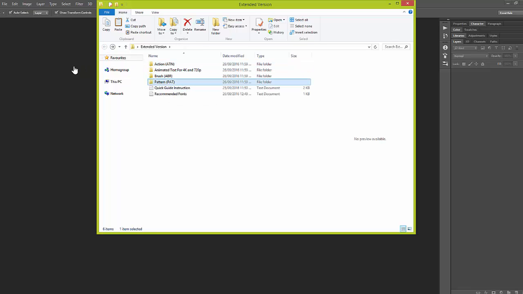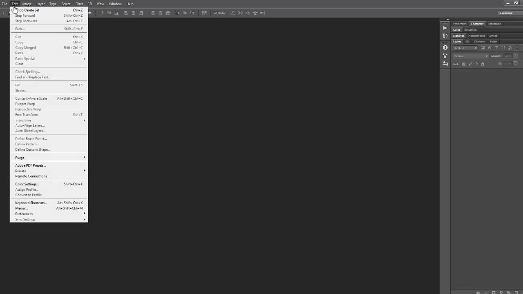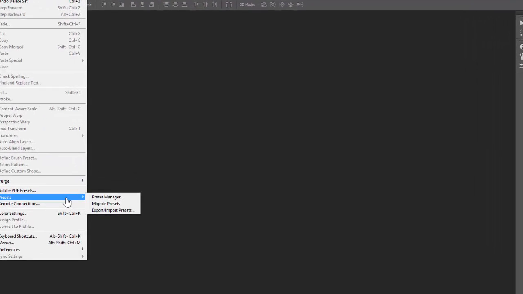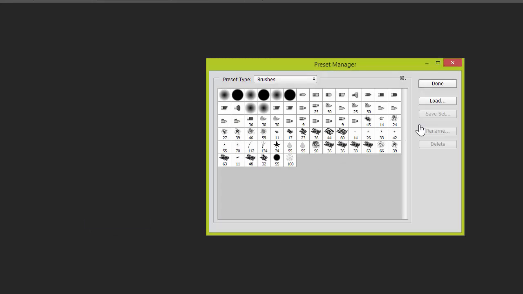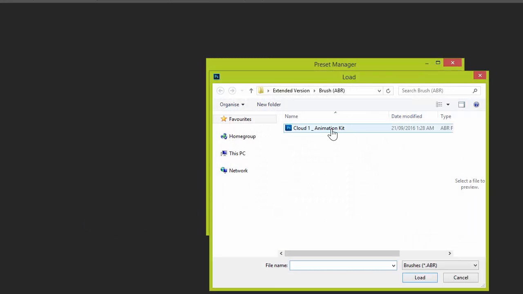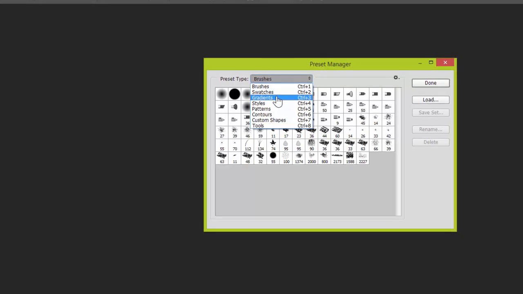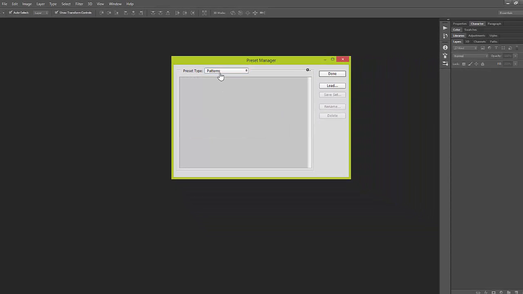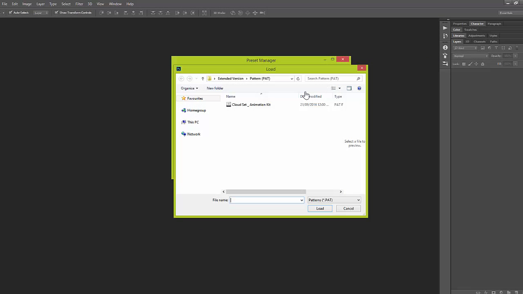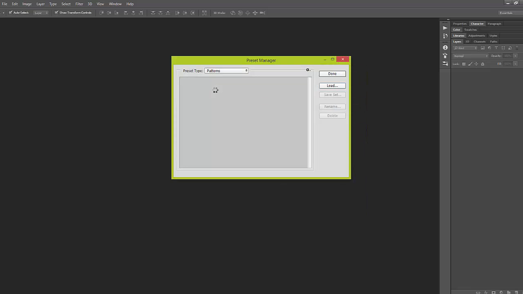To do that, just go to Edit, Presets, Preset Manager, and then click on Load, and then load the brush. You have it here, and the next thing to do is to load the pattern. You do the same here, click Load, and then you load the pattern file.